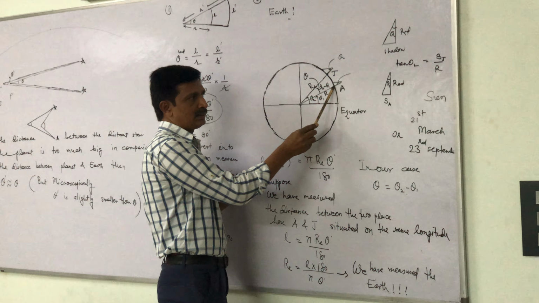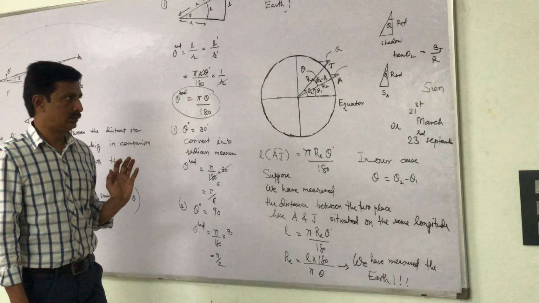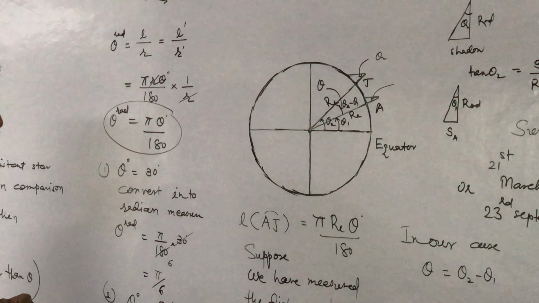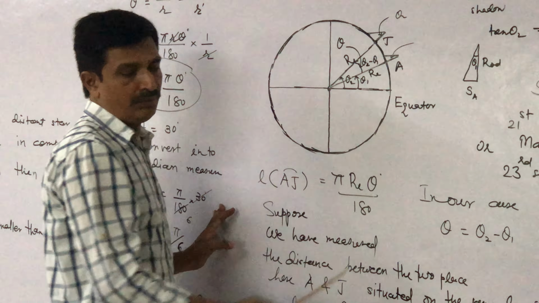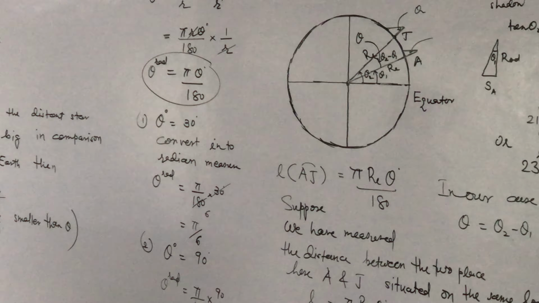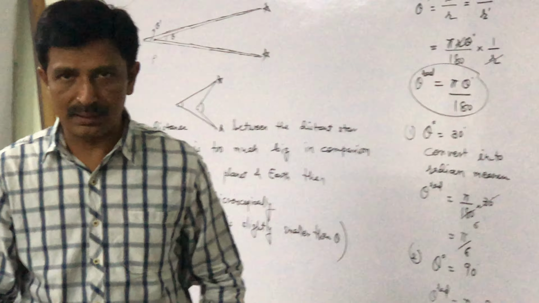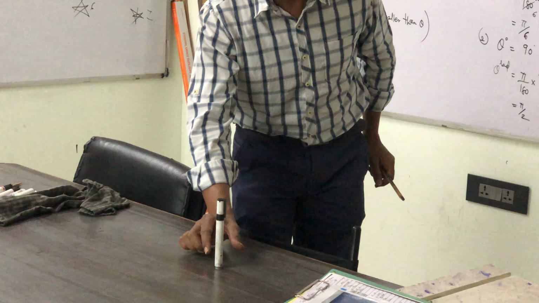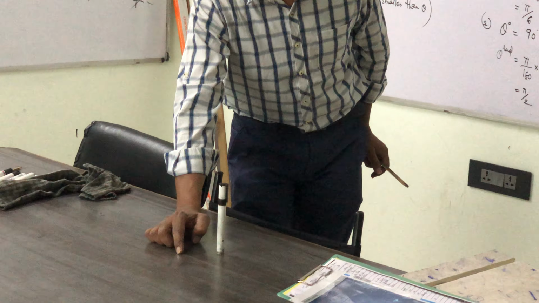Consider two places, say A, Ahmedabad, and J, a northern place, but they both lie on the same longitude. If you observe the shadow of this rod, we can put a rod on a terrace like that, and we will measure. Focus here. On the terrace, we put a certain length of the rod, and we measure the shortest shadow at local 12 noon.